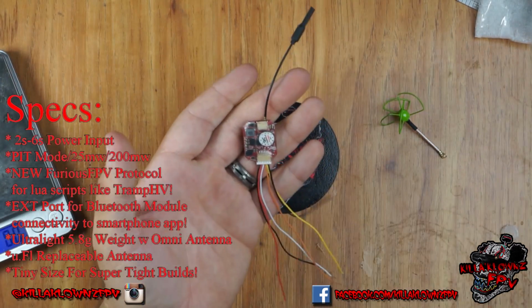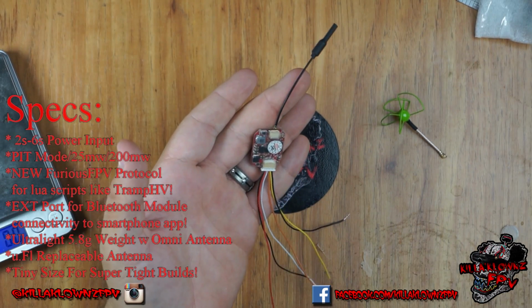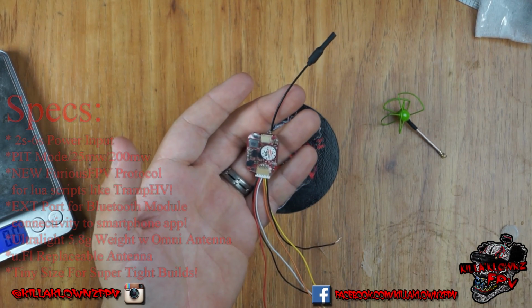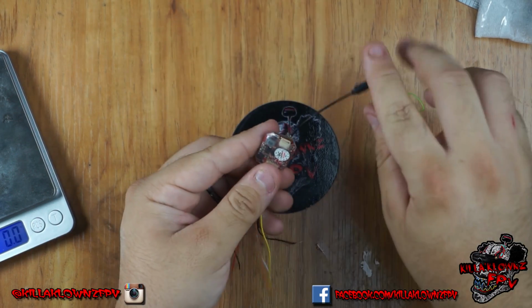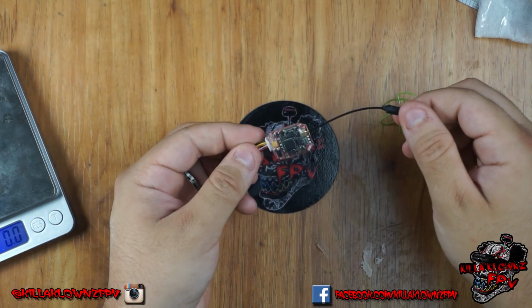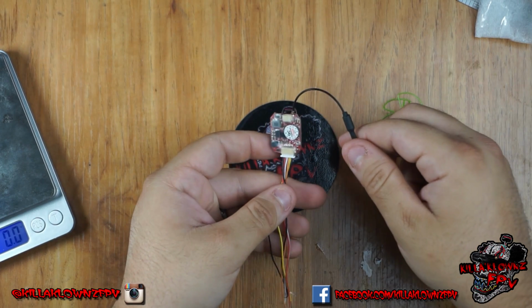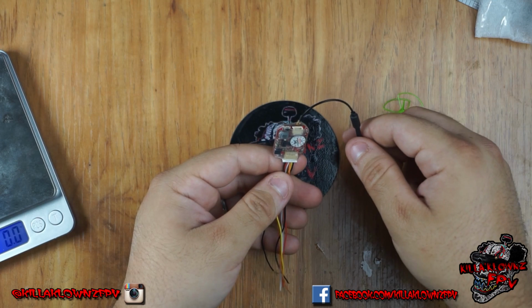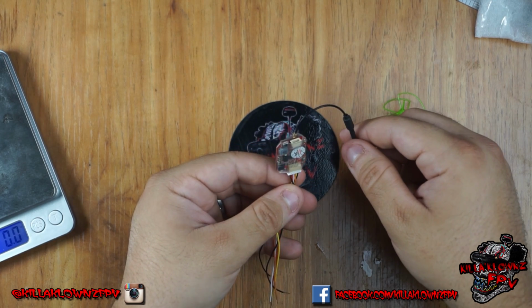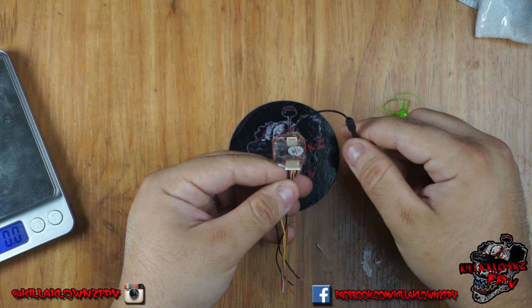But again, this is more tailored to racers, so you can go ahead and adjust your settings as need be on the fly without having to worry about a bunch of extra equipment. This will be tested within the next couple of days, so you guys stay tuned, keep an eye out for those videos. As for now, this is just my first look at it, and I just got it in about 15 minutes ago. This thing will be put to the test.